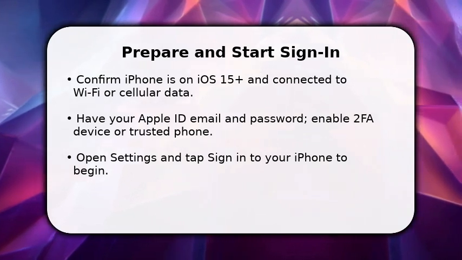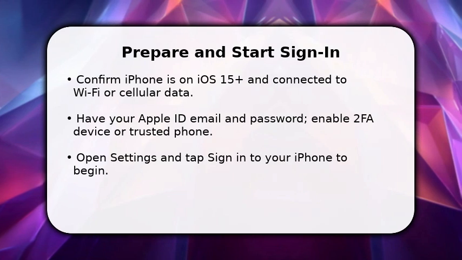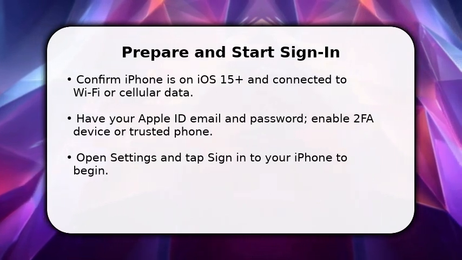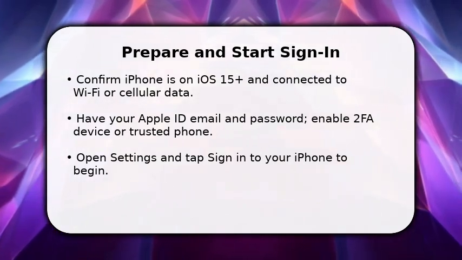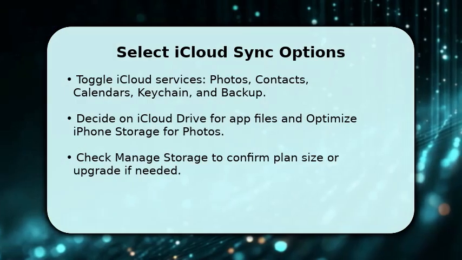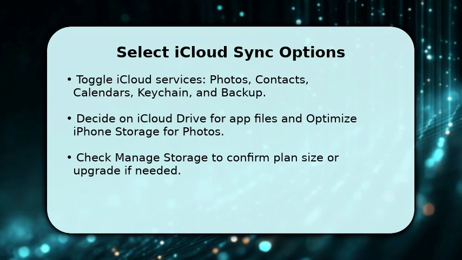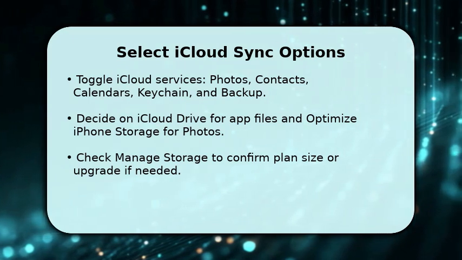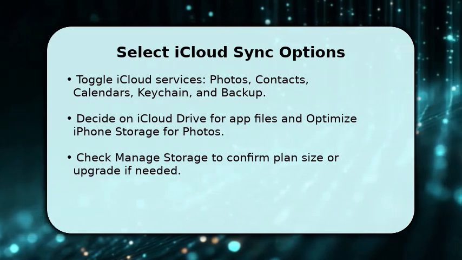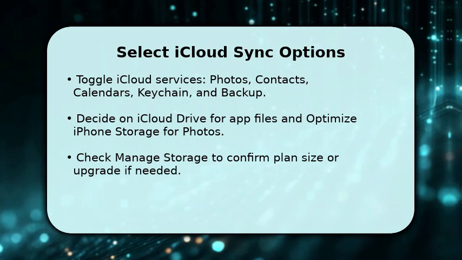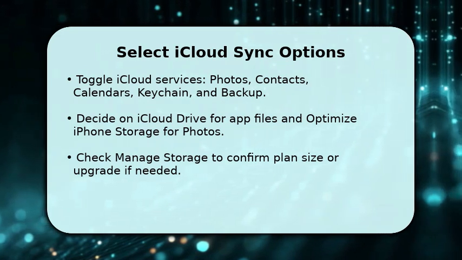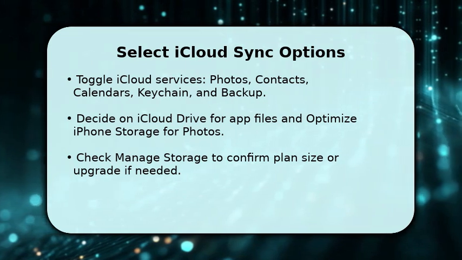Make sure to stay on Wi-Fi for backups and large syncs, so uploads don't eat your cellular data or stall during initial sync. Once signed in, you choose what content syncs to iCloud. This is where you control storage and privacy. Tap your name, then iCloud, and toggle services such as Photos, Contacts, Calendars, Keychain, and iCloud Drive.